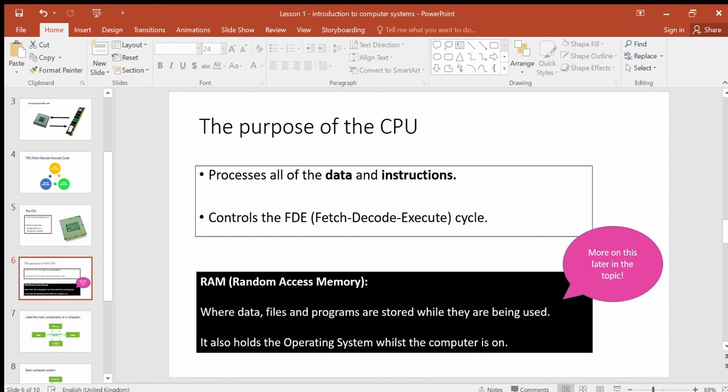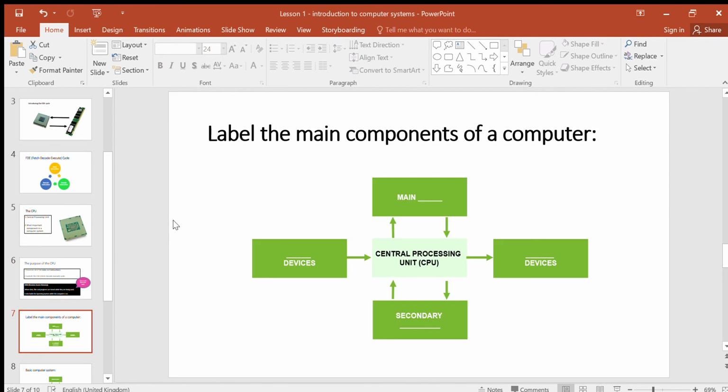So, before we go any further, I would like you to do a quick recap. Can you please get a piece of paper and a pen in front of you if you haven't already? Pause the video and complete this diagram. Once you've completed the diagram, you can then unpause the video, as I will put the answers on the screen now.